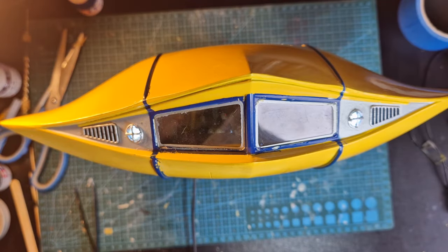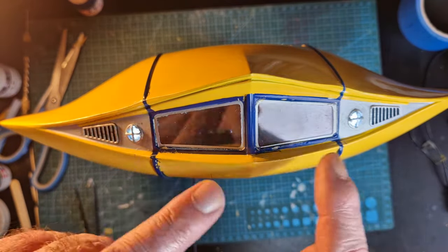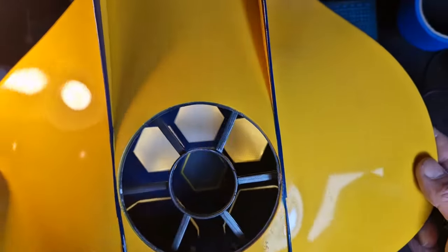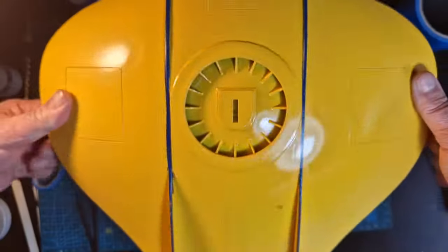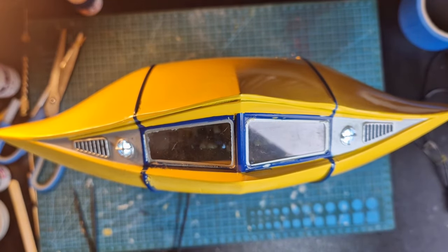I have finally got all the masks removed. Got some touching up paint to do around the windows - going to do all this with a brush, not going to re-mask it. Need to polish the windows up a little bit, that's not a major issue. Going to have to decant some of our yellow paint because some of these stripes aren't as neat as I wanted, so I'm going to have to neaten them up. Need to give it a good clean because there's a bit of residual stickiness from some of the masking tape. I've had a really bad bleed of colour down there so that's going to need to be touched up. Most of today is going to be just touching up all the paint work.